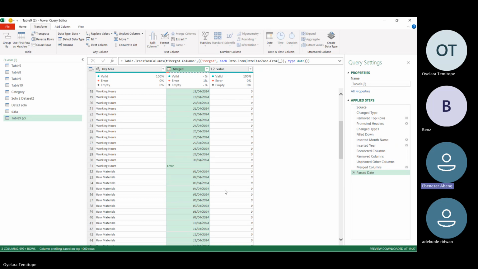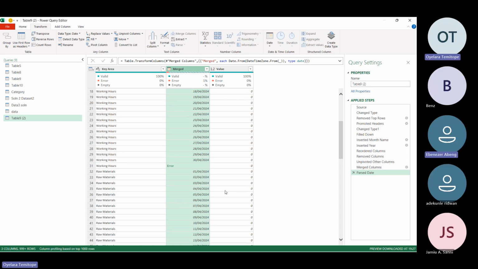Some values are not recognized by the query, I guess. Okay. I don't know who else is on the call. Can the person try? Could it be missing values? Okay. Not missing values actually.